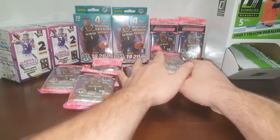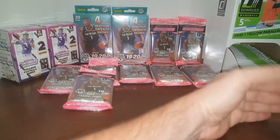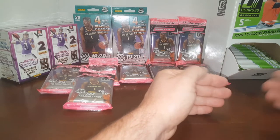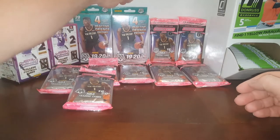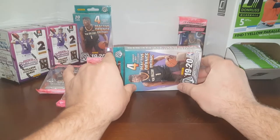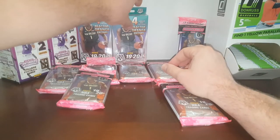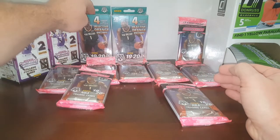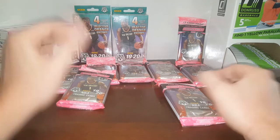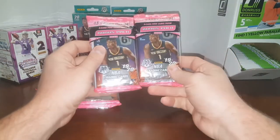So then, after I did that, I looked in the next box, and there's nothing. In the next box, I noticed that when I pulled it out, there was nothing in it or the one next to that, but behind it, someone had hidden one of these hanger boxes right here. It was on its side, hidden behind a big display box. So I was like, oh my gosh! I was so excited, so I grabbed that. And then I looked behind the other one, and I found this box. And then I looked behind another one, and I found these two boxes. And then I looked inside of one more box, and I found two more of these fat packs.